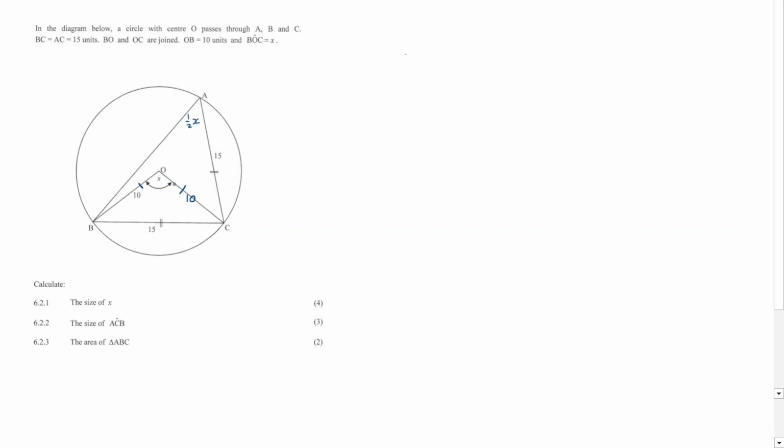And so I like to fill in as I read. I fill in as much as I can. Just makes my life so much easier later. And BC and AC are both 15, and so again what that's making me think is that these two angles here are going to be the same, so they'll both just be half x because it's an isosceles triangle. I could also say if this is x and this is an isosceles triangle that each of these would be 90 minus half x, but I'm not going to get too carried away at this stage.